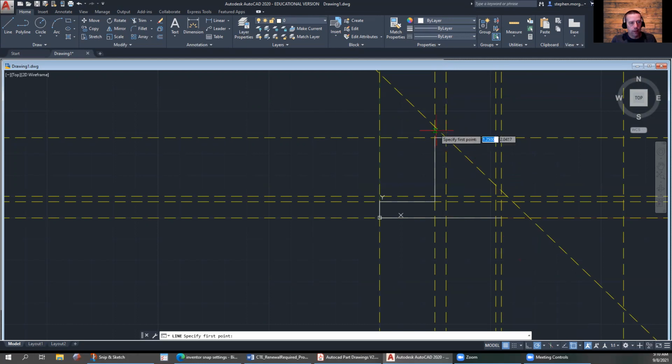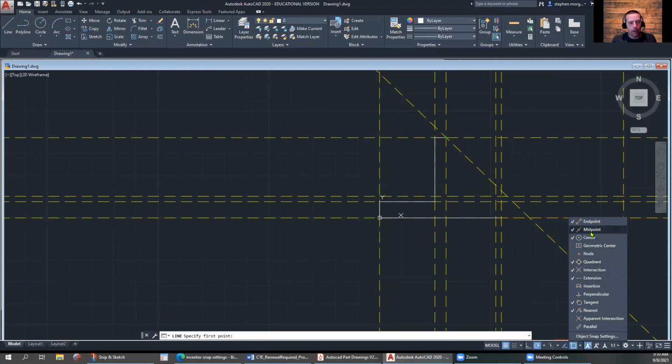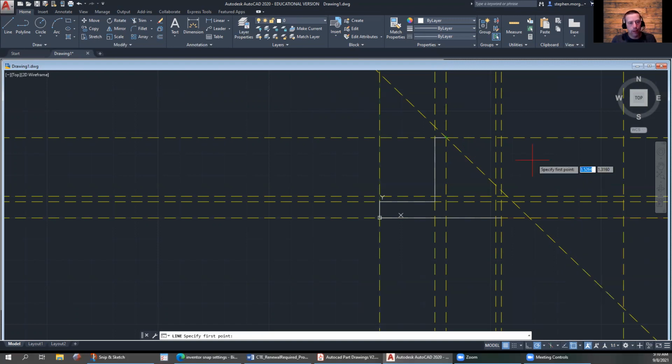And right there it's on the intersection. Let's say you're getting a snap point selection that you don't want. It keeps happening. You want to snap to a different thing. You could come down here and toggle off a bunch of this stuff. Let's say we toggled off midpoint and then came back up.